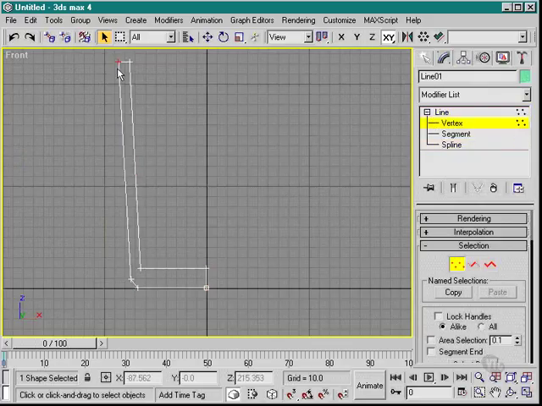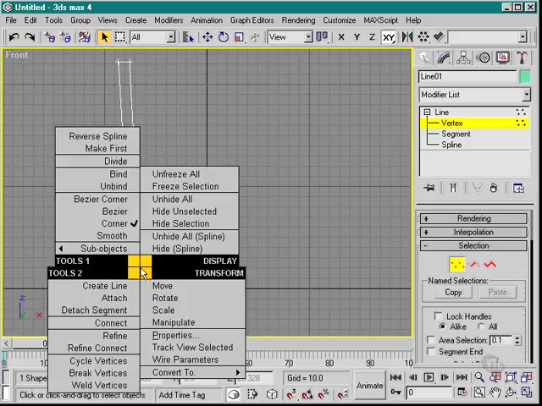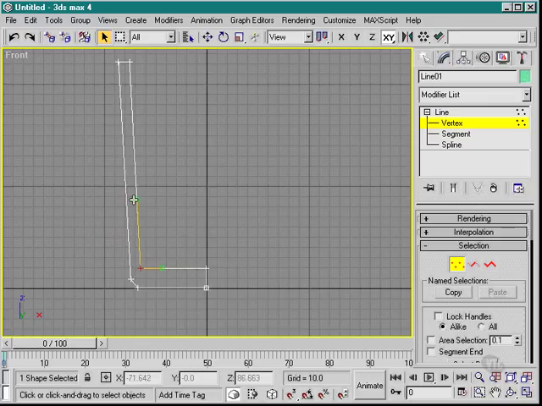Okay, there's a few ways that we can round off these corners, first of which is to use the vertex. What we can do with vertexes is, by right clicking on a menu here, we can tell them to be more than what they are. Here we can see they're told to be corners, and what we can tell them to be is Bezier corners or Beziers or smooth. What we want them to be is Bezier corners. So what we get is these handles. From these handles we can actually bow the splines.